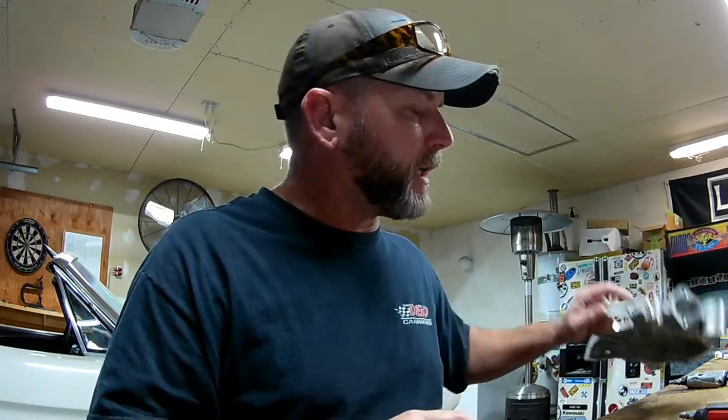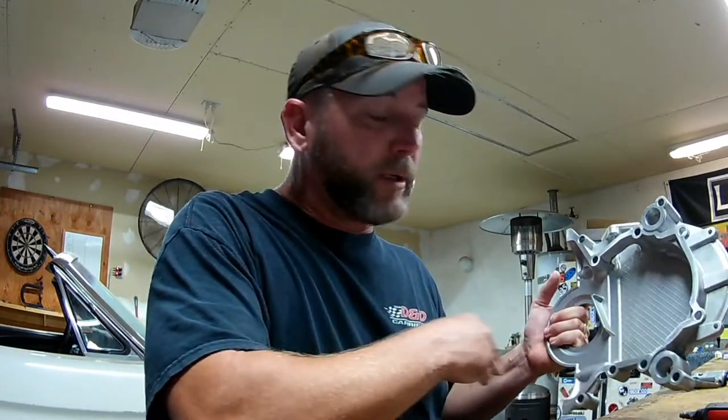Because the block is made out of cast iron — it's not an aluminum LS or coyote motor — there's less of a chance of nicking a sealing surface and putting a low spot in it, so I'm not too worried about that. The reason I went through and cleaned up all of these edges on our timing cover was to prevent any casting flash from vibrating, cracking, and breaking loose into our motor. We don't want to plug up our radiator with aluminum debris floating around in the cooling system, and likewise we don't want anything falling into our oil pan. I used some cartridge rolls to get inside all of these ports and just clean it up and give it a nice finish before bolting all our new gaskets in place.